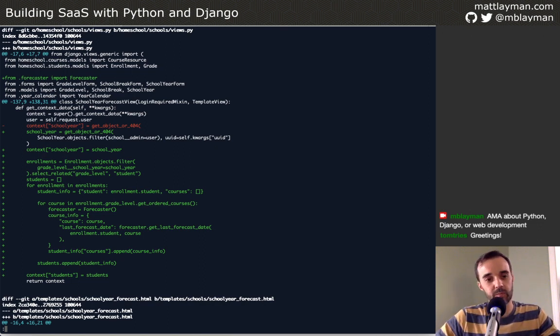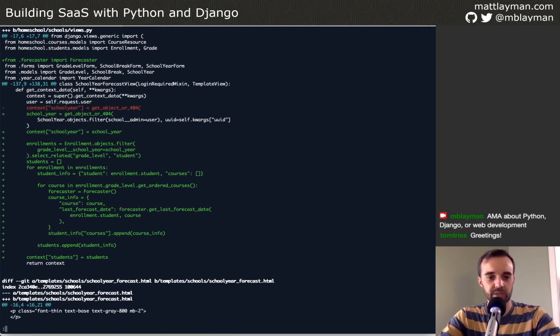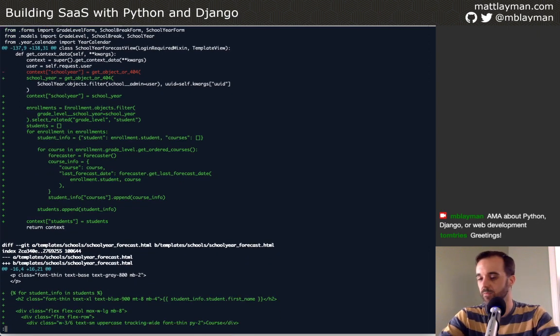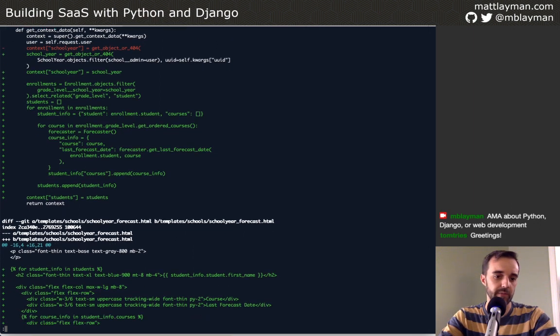If you joined in last time, the way that I did this is I took logic that was in a view and put it in the forecaster, and then we can use that forecaster in this view, and now we're using the same forecaster again. So there is an argument to be said of, well, what if we flip this on its head and say, hey forecaster, give me all of the last forecasted dates for all of the students' courses, and here is the student and the school year that you want to check out. In that case, maybe there is some optimization that could be done, or just regrouping. I don't really know, but I'm not going to try and over-optimize the problem of making this perfect.